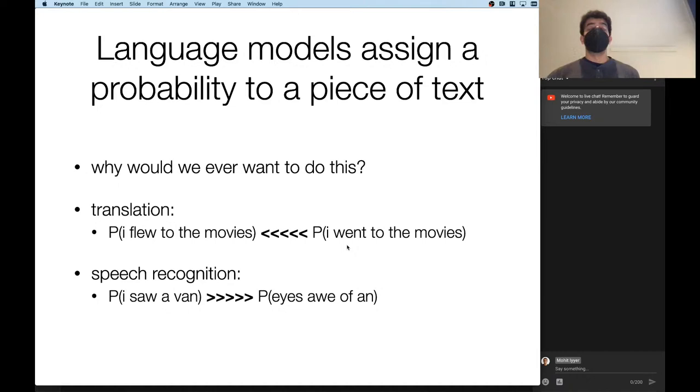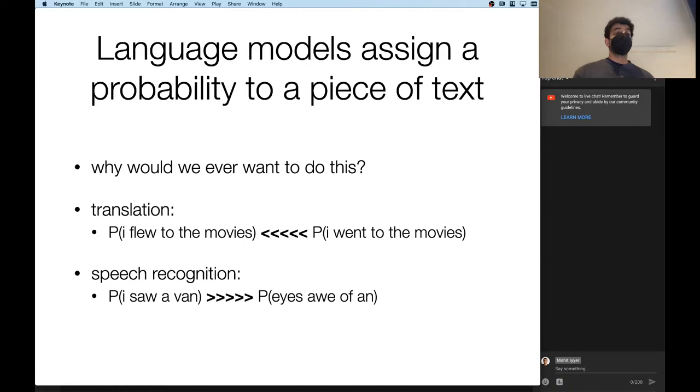It's also very important in speech recognition. In speech recognition, you're given some audio signal and asked to decode what text was said by the person in the audio. So here, "I saw a van" versus "eyes of an." They sound very similar to each other, but of course the second one is not grammatical in any way, and the first one is much more reasonable, so a language model may be able to tell you that you should stick with the first one here. So these are some applications; as we'll see later on in the semester, there are many, many others.